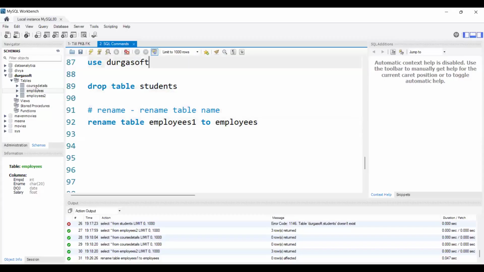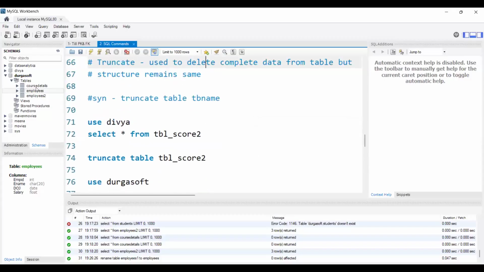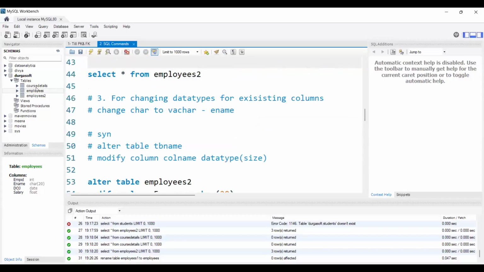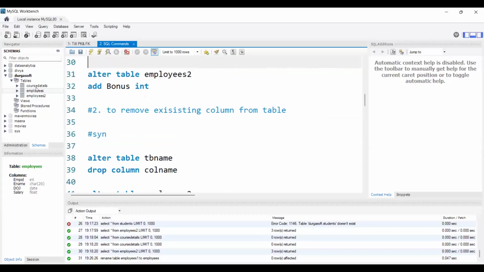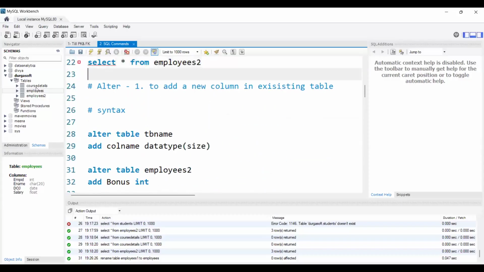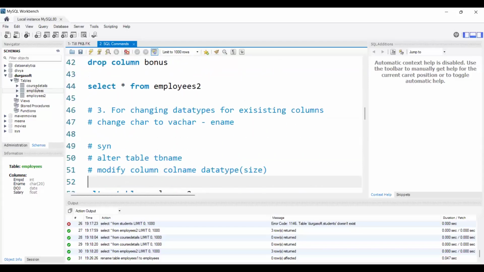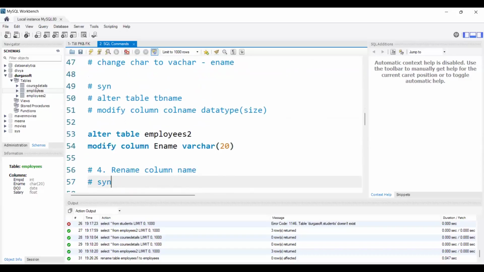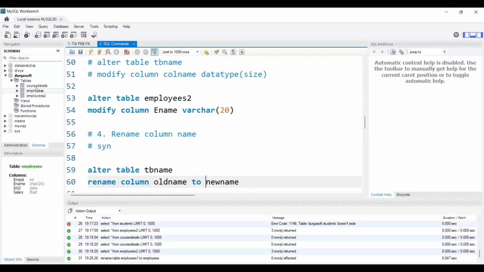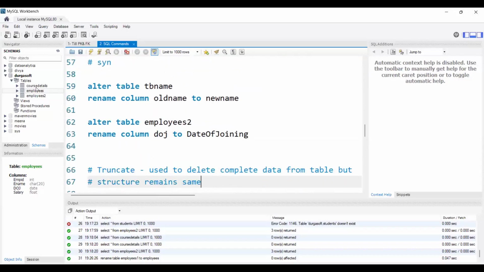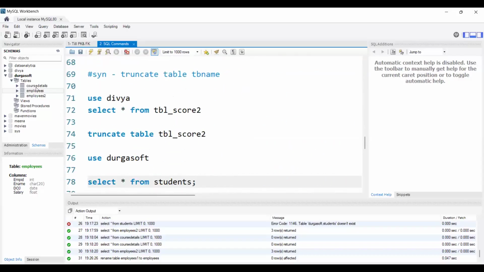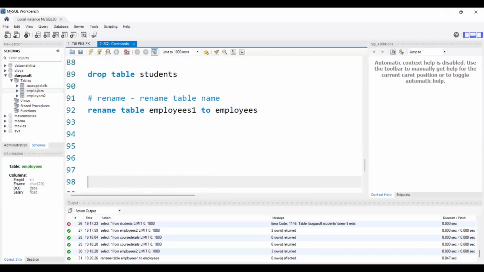That's what we saw, right? We saw 4 use cases for alter. If we want to add a new column, if we want to remove a column, if we want to change the data type of the column, and if we want to rename the column name, all those 4 things we will do by using alter. So the detailed commands, is it clear for you guys, everyone?